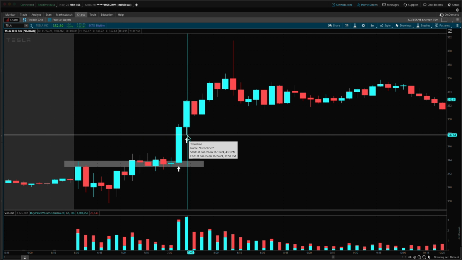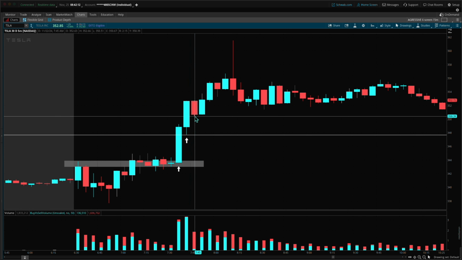Now, unlike the first trade, this price did not dip down below the support whatsoever at all. So if you would have entered here, you would have the best entry ever because price pushed massively as soon as you get in here. Even if it dipped down a little bit, your entry was here. You'd be in major profits still.